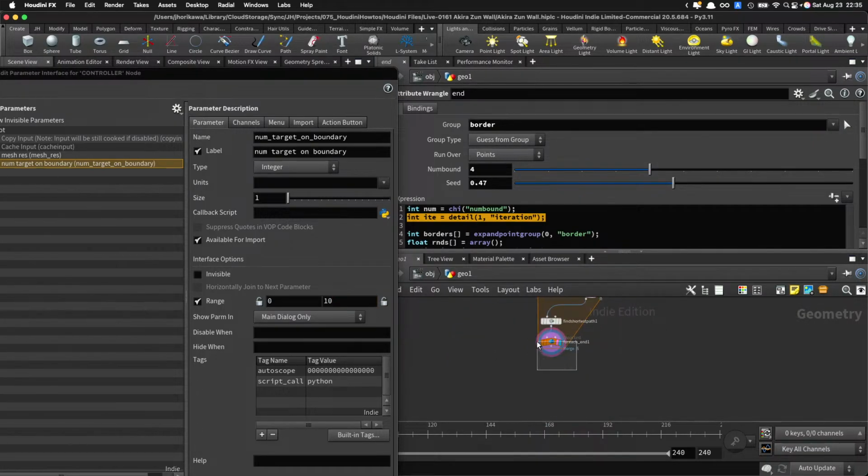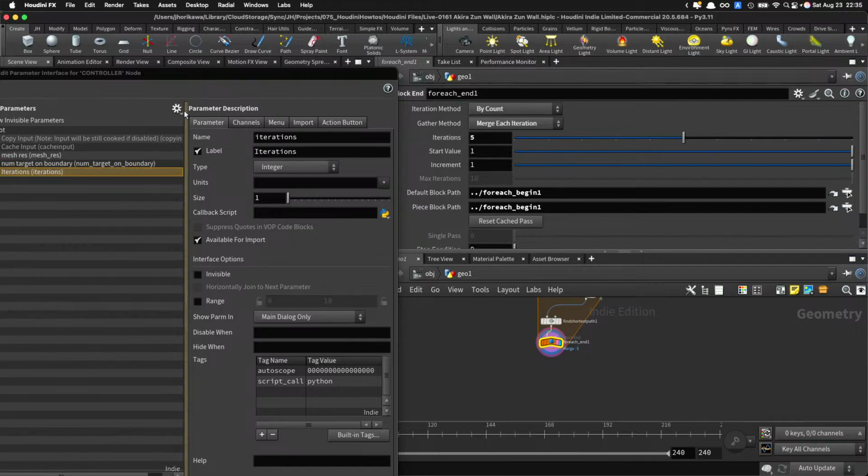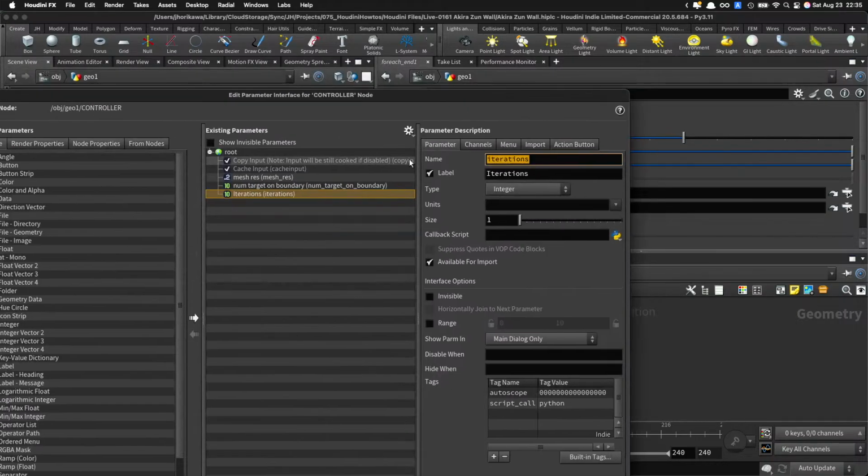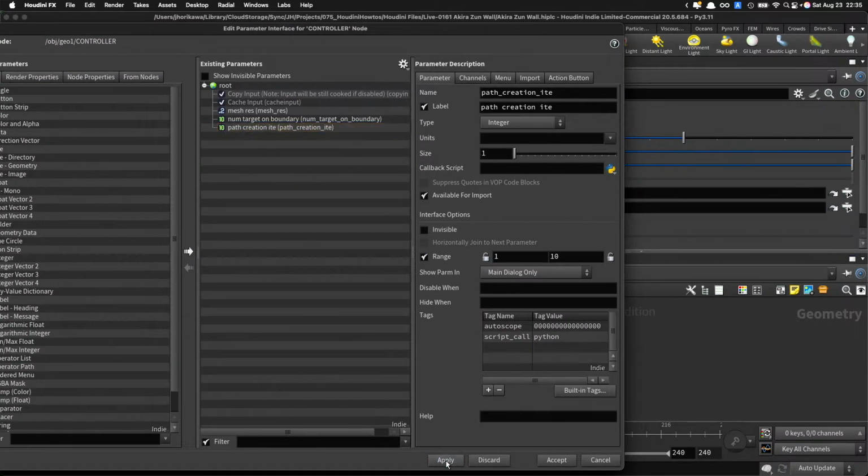And also how much you're going to repeat the path creation. And this could be from 1 to maybe 10 or more if you like. I'll go with 10.